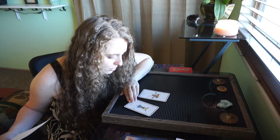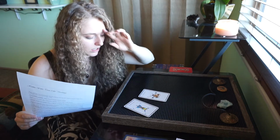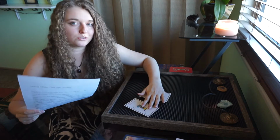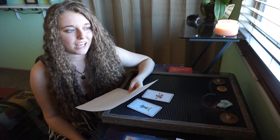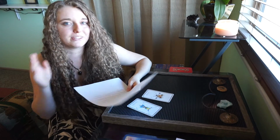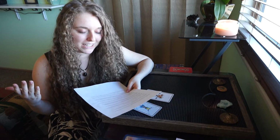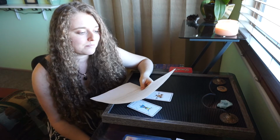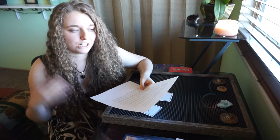So we've got a lot of blue in here. Okay, so we've got light blue. I'm going to read that one first. Clairaudience. So you could be hearing messages from spirit. They're sending you thoughts, and those thoughts are telling you to do something different and guiding you to that new route. And yeah, this color also means listening to that inner guidance, that calling that you keep hearing, you know, that soulmate that is calling to you energetically and spiritually.